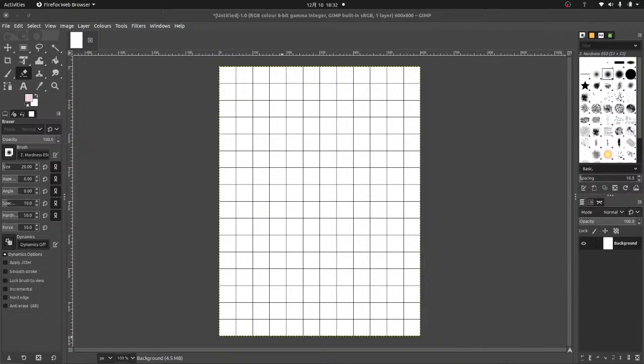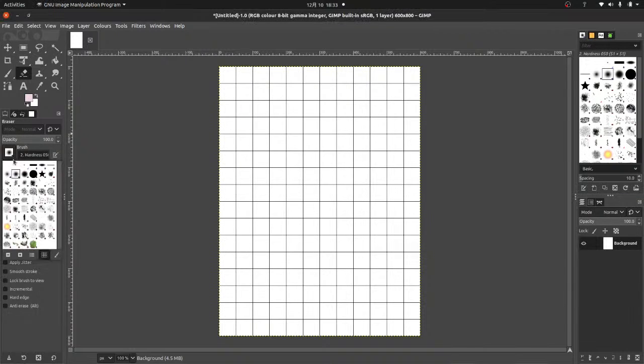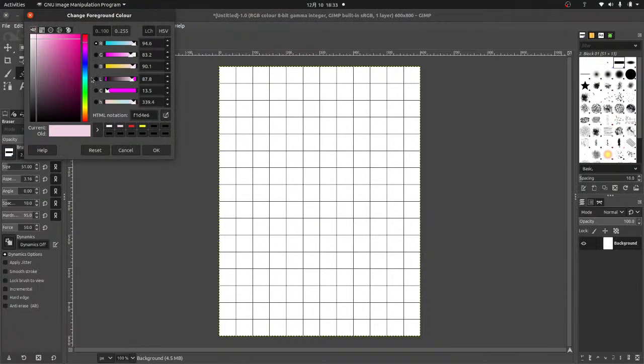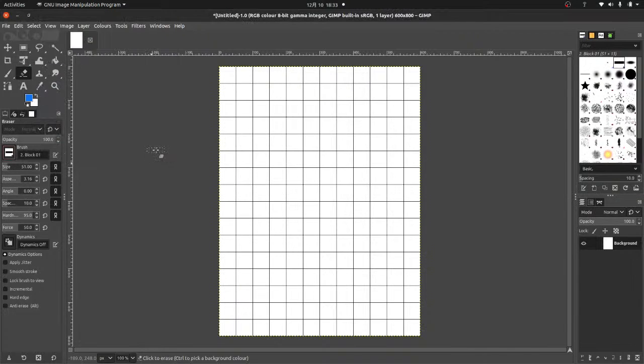Alrighty. So let's see. This is one thing I don't quite know how to do with GIMP. Okay, there's a square brush. So for now, I'm just gonna kind of eyeball it. I can fix it some other time. I'm not super concerned about it. So I'm gonna hit OK.